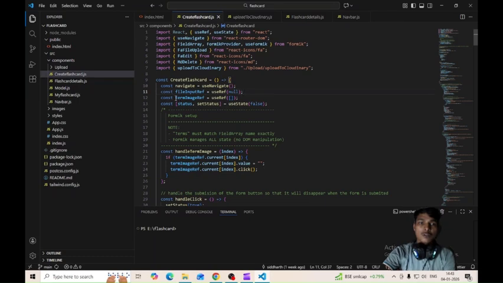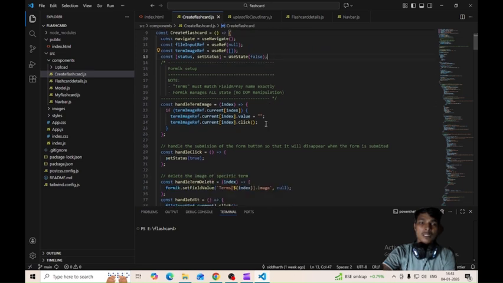I have also used term image ref for the terms image edit and delete button, and status and setStatus use states to find the status of the images. Another function, handleTermImage, is set for indirectly triggering the input and selecting the file input.